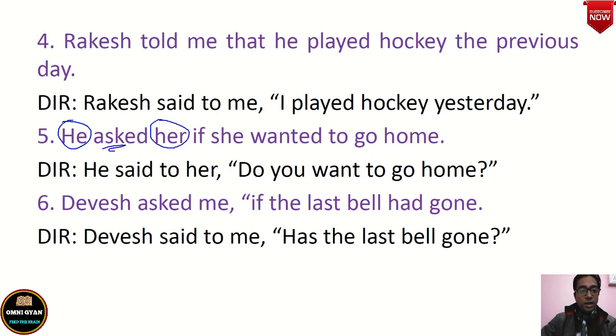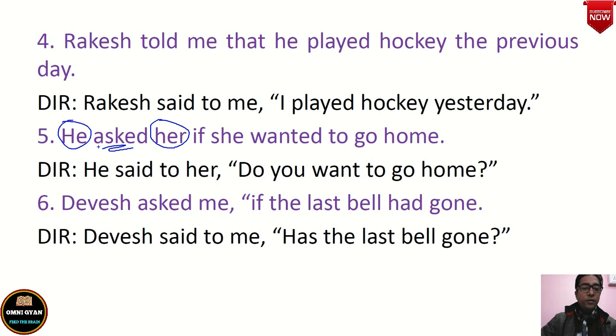And look at this thing. How will you understand that whether it is an interrogative sentence or not? First of all, look at the word asked. If the word asked is there in the question, then it is definitely an interrogative sentence. Then there are two kinds of interrogative sentence. Pehla kind, first kind is what? When the question starts with an auxiliary verb. मैंने आपको समझाया था, आप डिटेल में उस चीज को देख लीजिए. Auxiliary verb, will, have, do, did. With these words, when you frame a question, okay, then you have to use the conjunction if.